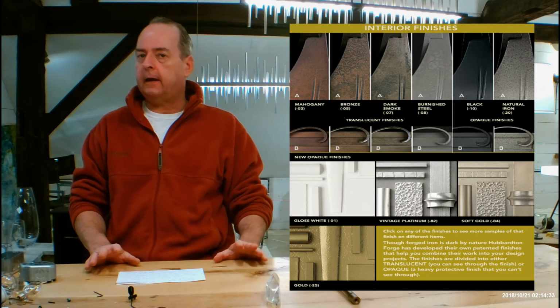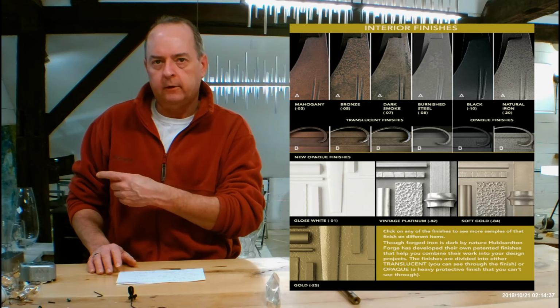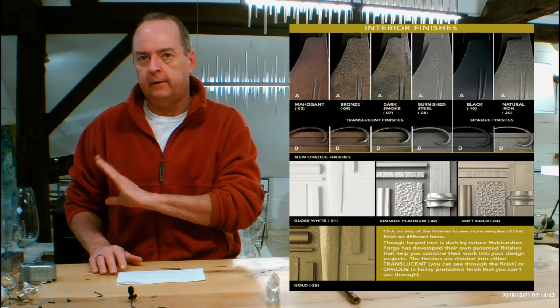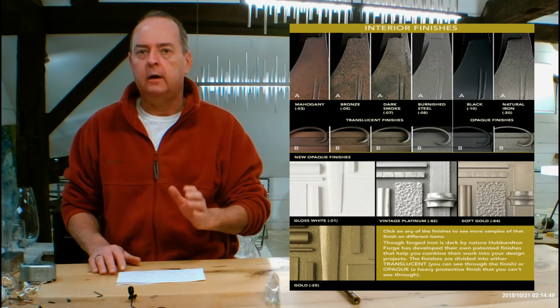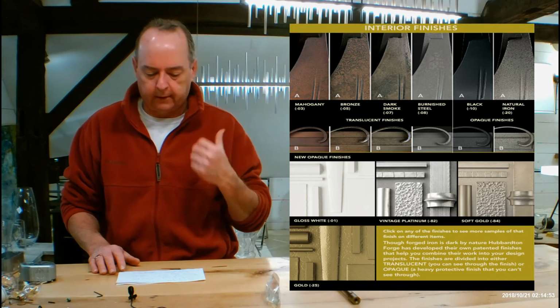If you're on the HandmadeInVermont.com website, look over on this side of the screen. Midway down, you're going to see a tab. It's going to say Finishes Help Guide. Click on that for me. There's going to be a video on there of me talking to you guys about the differences in Hubbardton Forge finishes and how they can look on different types of forging. I'm going to be talking about a chart a little farther down on the page. You'll see it next to me here.